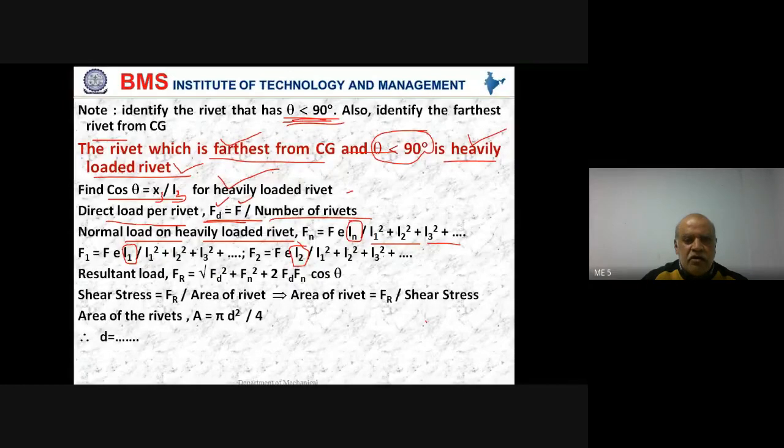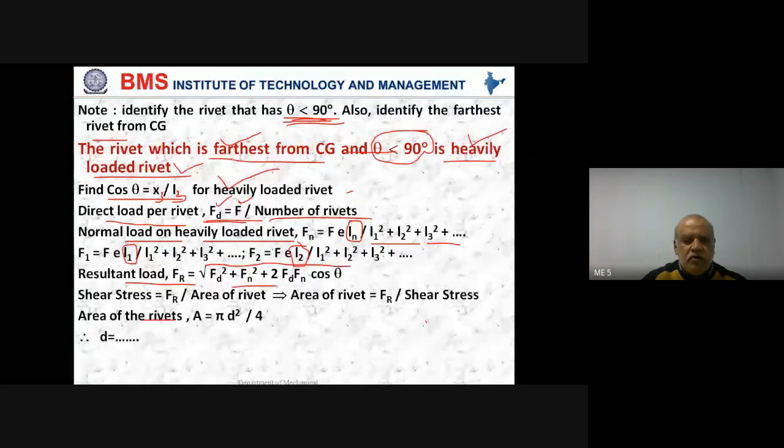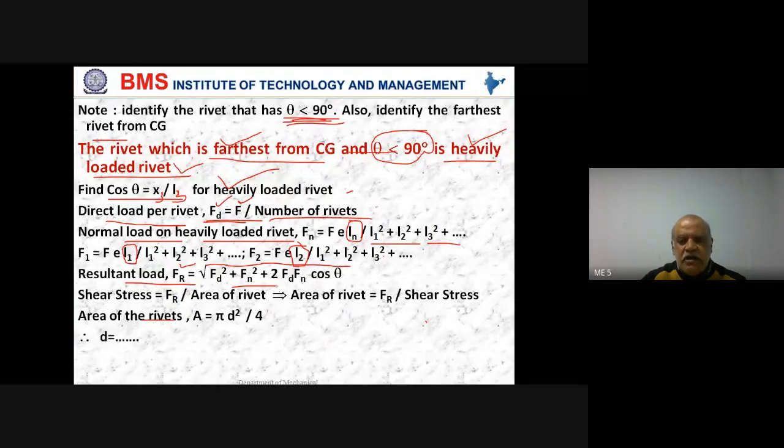Once I know the direct load per rivet and the normal load on the heavily loaded rivet, I can find out the resultant load, that's given by root of FD square plus FN square plus 2 FD FN cos theta under root. The resultant load divided by area of rivet gives the shear stress, so from there I extract the area of rivet, which is equal to pi d square by 4. Solving it, we get the diameter of the rivet. Then take the standard diameter of the rivet from the table. This is all we need to do. It is very, very simple, right?